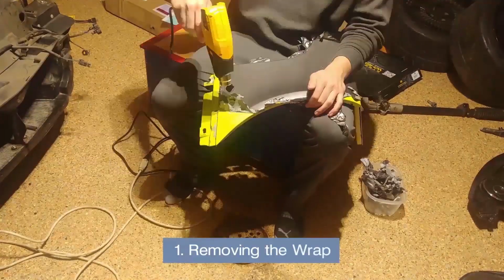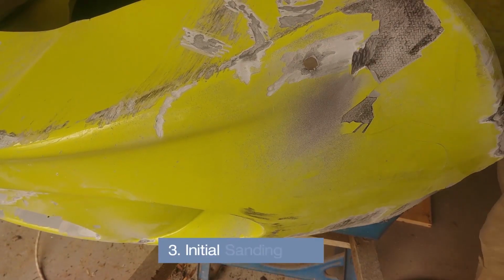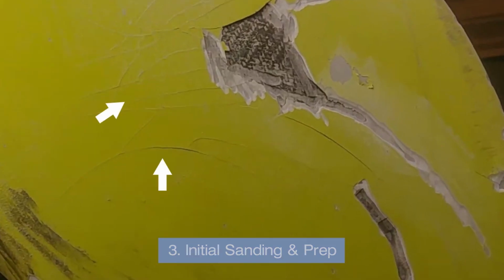First is removing the wrap, which really sucked, and then there's polishing the taillights. After that, there's the initial sanding, and that includes drilling or sanding out the cracks in the fiberglass resin as to prevent further cracking in the future.